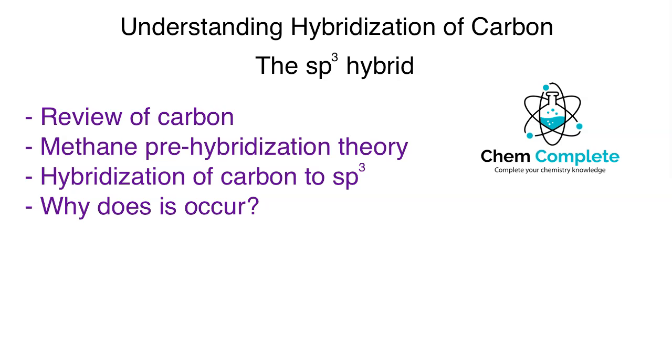Then we're going to take a look at methane before we introduce hybridization. And that is a very good example because if we look at methane sort of before we start discussing the hybridization theory, it really leads into why hybridization most likely is a thing. And the reason behind hybridization, why does it occur? We'll address that at the end because there are very practical reasons for all atoms to undergo hybridization when possible during bonding. And then we will take a detailed look at hybridization for carbon becoming sp3 hybridized.